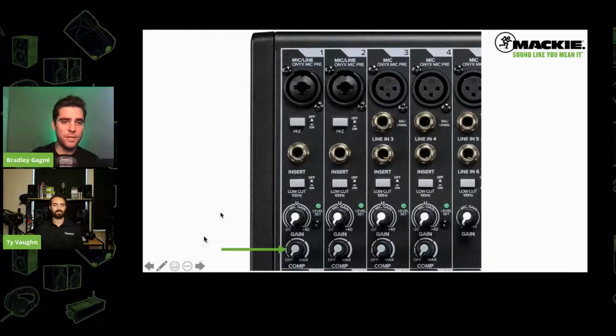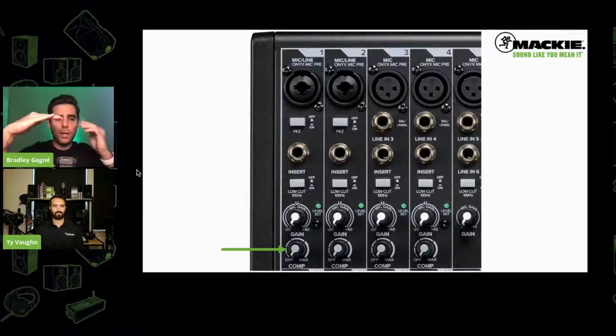This is a fixed 6-to-1 ratio. This basically adjusts the threshold. So the more compression I want, the lower the threshold goes, and the more compression I'm going to get out of it. It's perfect for adjusting right on the fly. What it does is set a threshold and say, if your sound goes louder than this point, it's going to compress it and bring it down. It's going to level it out basically.